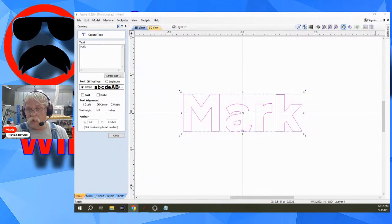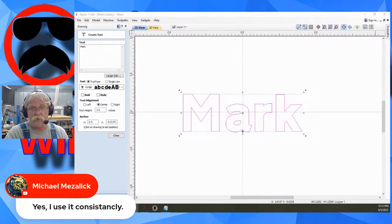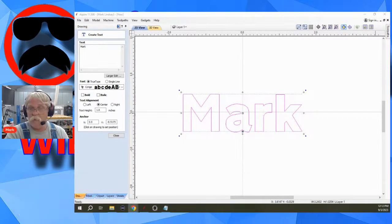Michael Mazalik says, yes, I use it constantly. Yes, it really is a useful tool. Some people don't like it because it is a browser extension and it does access the fonts on your computer, but I have never had an issue with spam. I've never had an issue with anything intrusive happening on my computer. It is a very good resource.